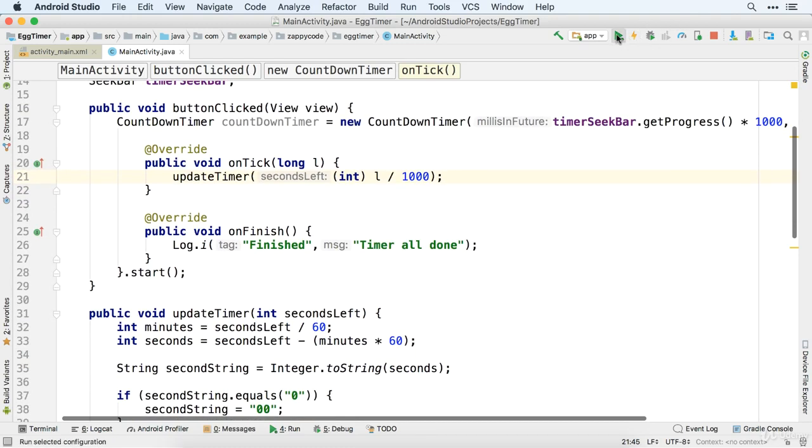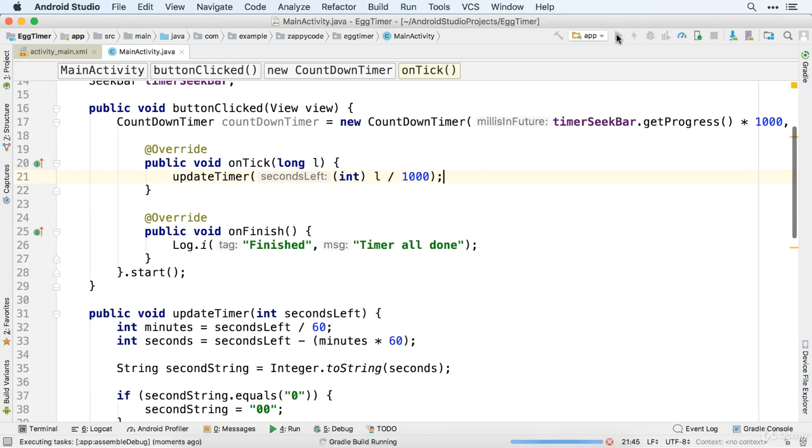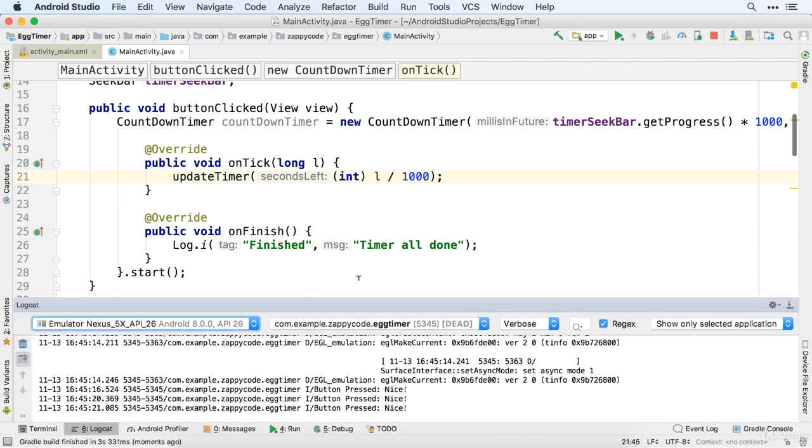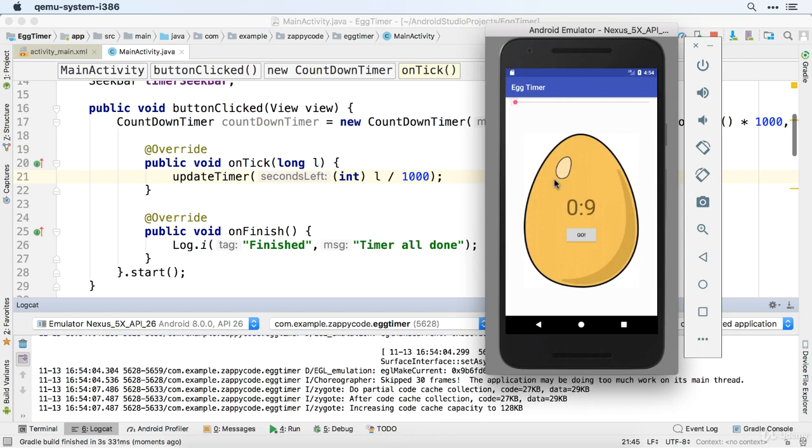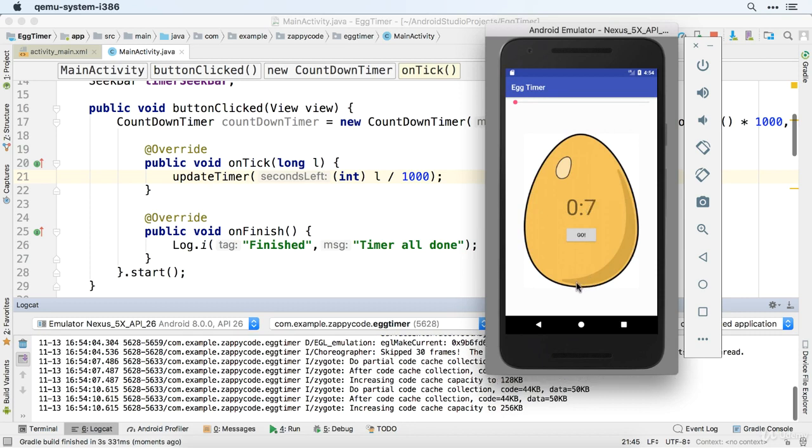Okay, so let's go ahead and run this. See what it looks like in our app. We'll go ahead and have Logcat open here so we can see what's coming through for us. So as we said before, we can kind of move this down. Let's go ahead and see what it looks like when we do 9 seconds. So look at that. We get this cool countdown going here. That's some awesome functionality, looking really, really good.